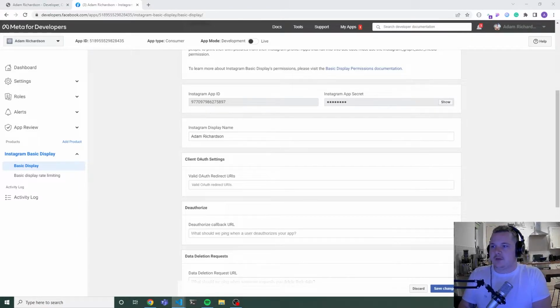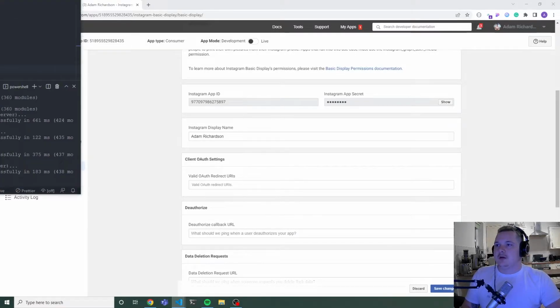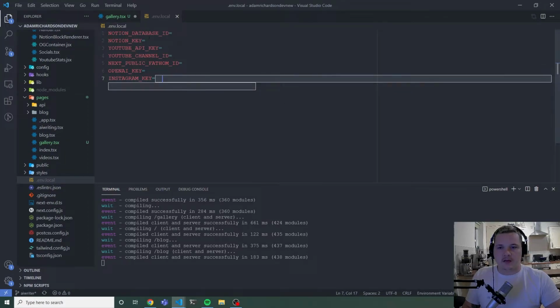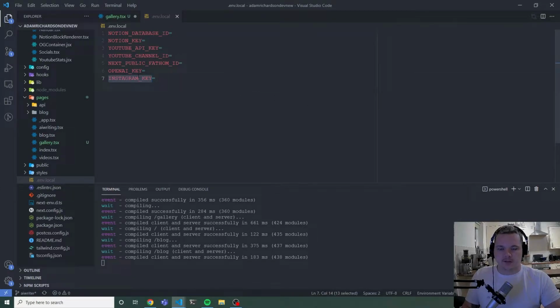So Instagram key equals that. So I have created, and I'll be able to show you now, I have created the secret and we've got it in here like this. So Instagram key equals, and then we've got our Instagram key right after that.